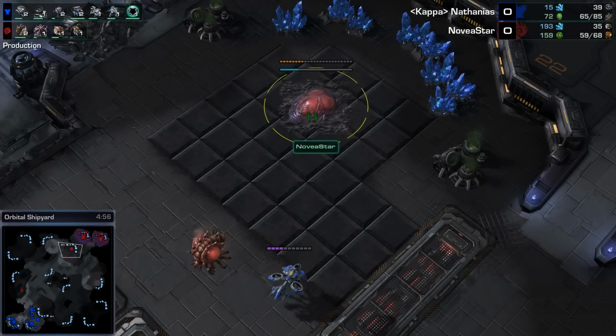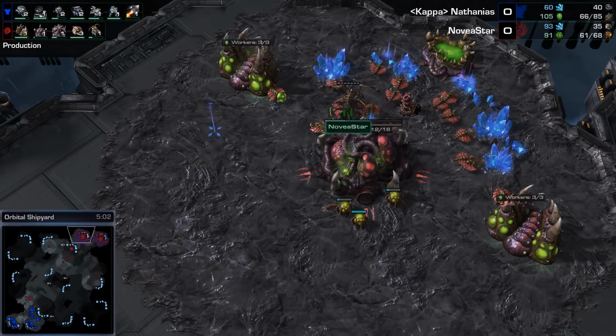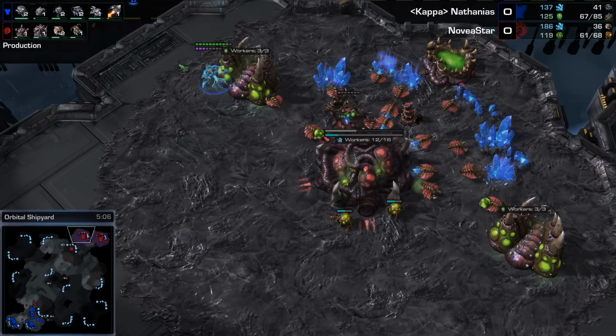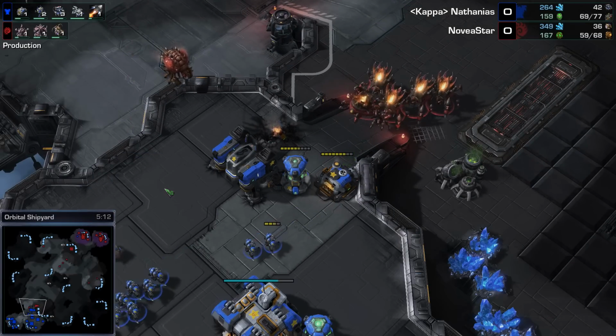Anyway, Banshee coming on in here. Going to go ahead and try to kill this, perhaps. Go after the hatchery. Nah, changes her mind. Moves on up. The Queen and the Spore Crawler should be enough to deal with this. The Spore Crawler providing additional vision. Yep. And the Queen can stab away at this guy. The Banshee will be able to kill a couple units. Meanwhile, Ravagers at the front door.